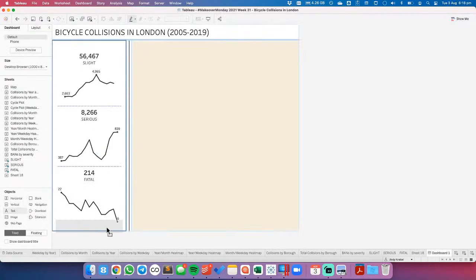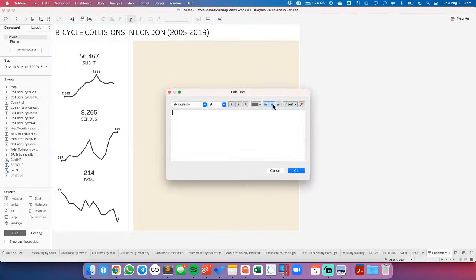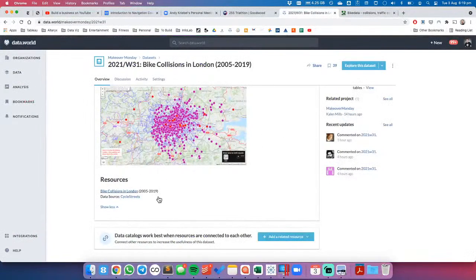While I'm at it, I'm going to go ahead and put a text box in the bottom. And let's make it 8, and let's say data source is, what's the name of the data source again? It is cycle streets.